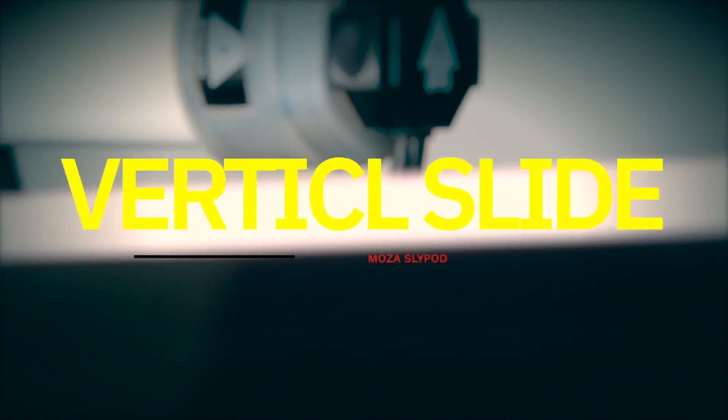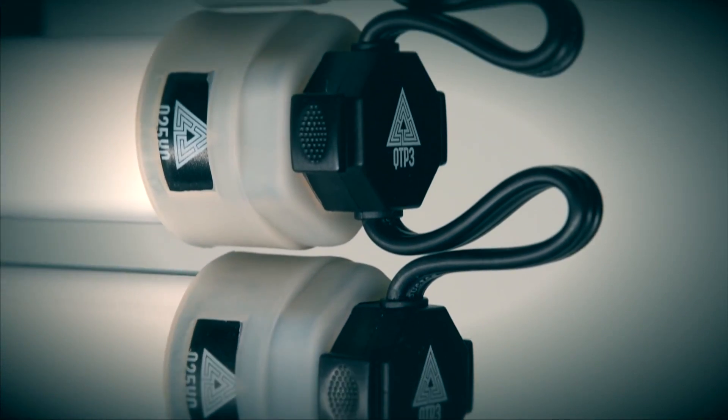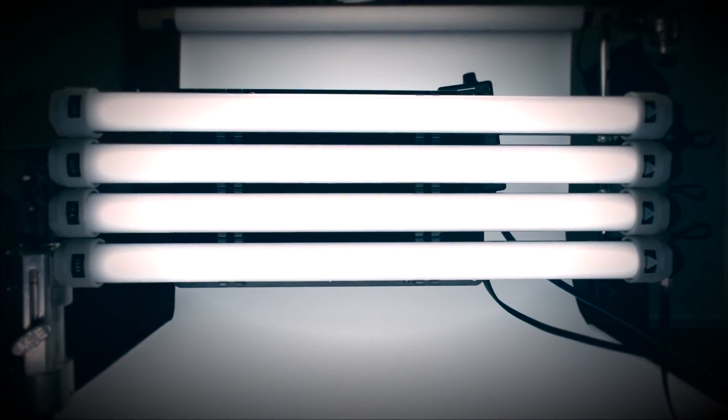The vertical slide is also another option. If you want to move like this you have to use yet another piece of gear, like a jib. These samples are a small part of the review that I did on NewShooter.com, so make sure to go to the site and check out my full hands-on review.